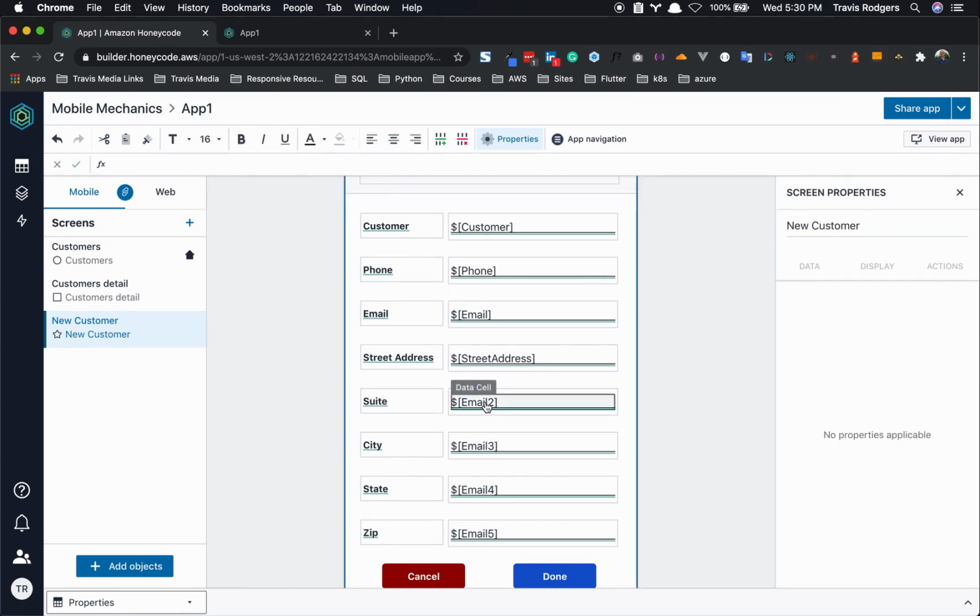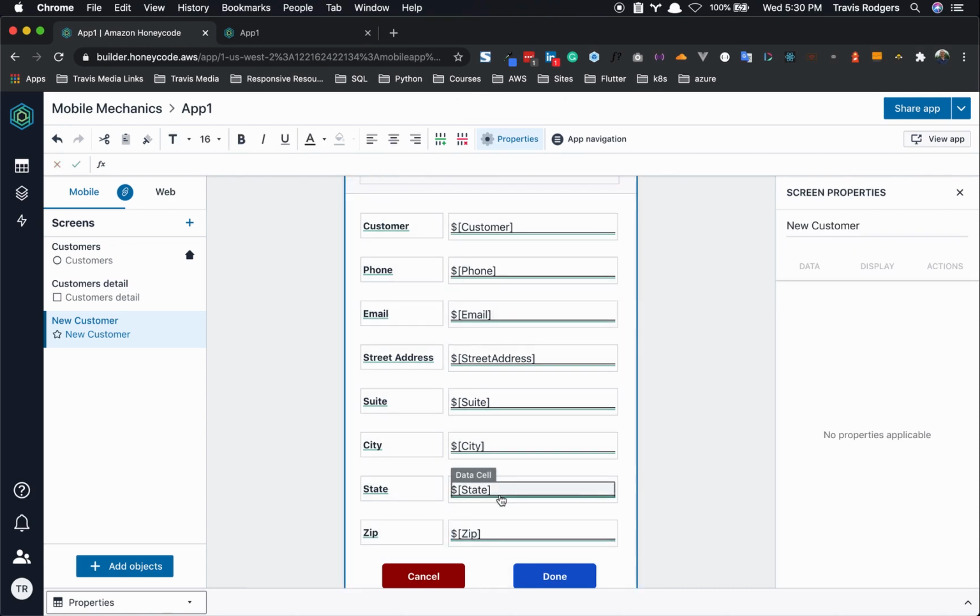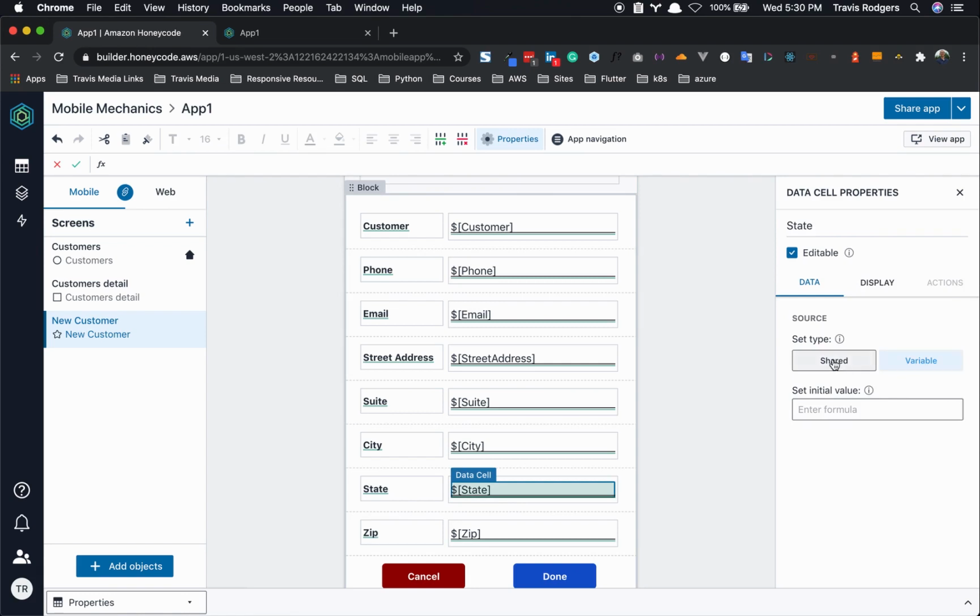So let's change our variables. So I'm going to click here, let's change this to suite. I'm going to change this to city. State and zip. All right, and just to be sure, these are all variables, not shared.